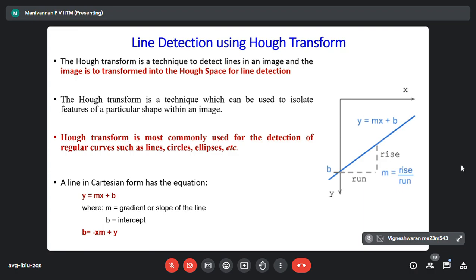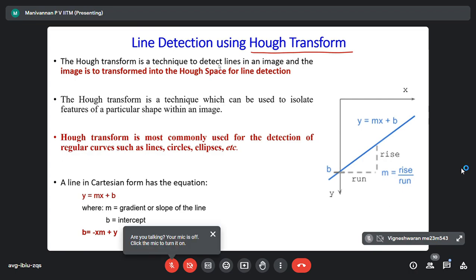Okay, so line detection is very popular. Hough transform is one of the methods used for connecting or fitting a line, right? Straight line fit. If there are 2 points, you can connect them. Hough transform is used to detect lines. It can be used for other types of lines too, but I am talking about straight lines here. This is a popular method. In the image, if we have an edge point, it can be transformed into a line using Hough transform, Hough space.